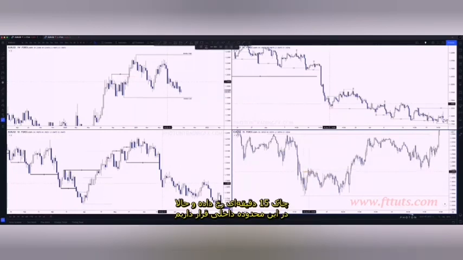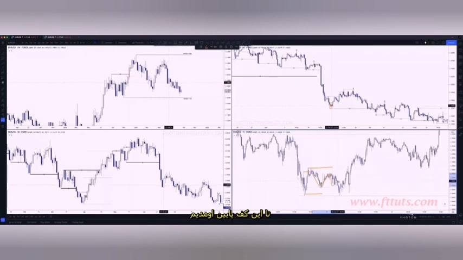So we get that 15-minute change of character. We're then playing within this internal range, right? We come back down into that low, and then what do we get, right? So that inside bar is a pullback. We come down, we then take that high there. So then we have another bullish change of character within the change of character, just to give you even more confirmation that this low here is going to hold and the M15 pullback is about to kick in, right?